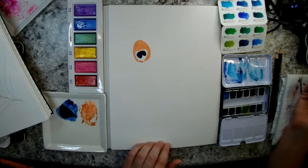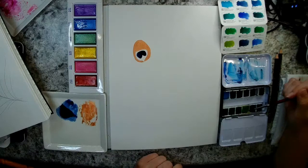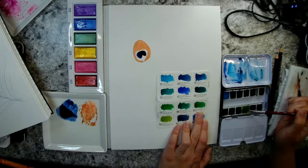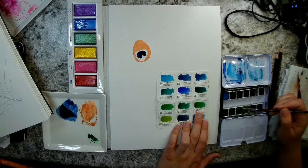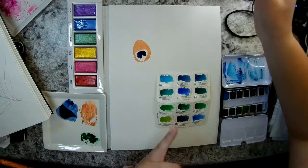Green I want to do here. It's brighter green right around here, and then more of a yellowy green this way. We could use this algae. That would be good. This algae, and then I'll try the sea green. So it's these two right here: sea green and algae. And then I'll mix in my green metallic with that. All right, and I am using my four for mixing, but I will switch over to my dagger once I get that mixed up.